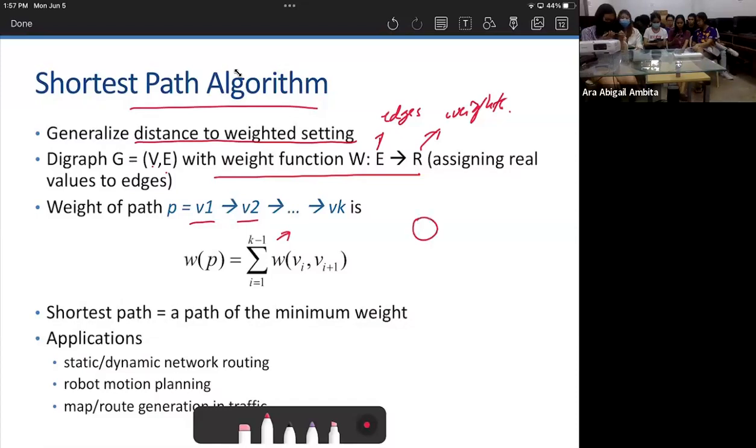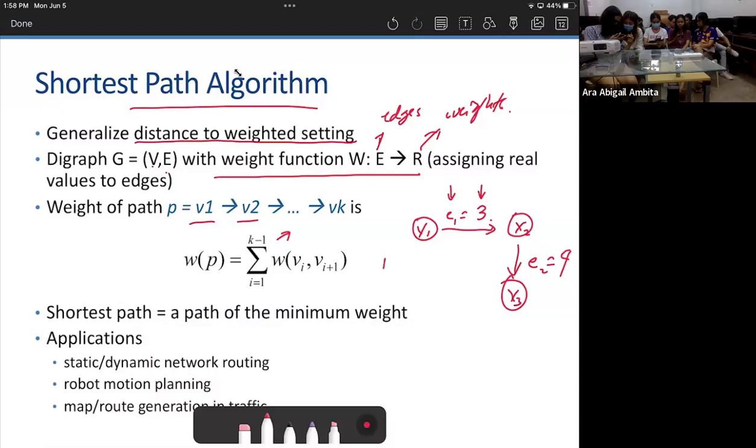For example, you have here v1 and then v2 and then we have v3 here. So it is a path. Okay, so you have e1, let's say, and also this e2. Okay, so e1, let's see, these are the weights assigned to it. So the weight of the path is we simply add this 3 plus 4. Okay, so that is v sub 1, weight from v2 to v3. Do you get it?